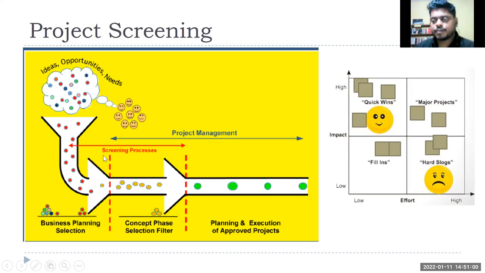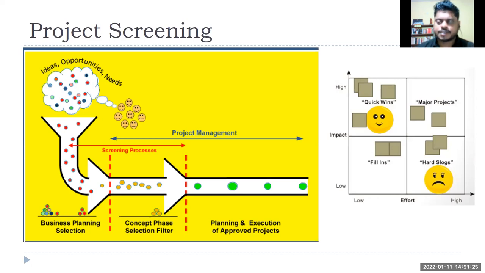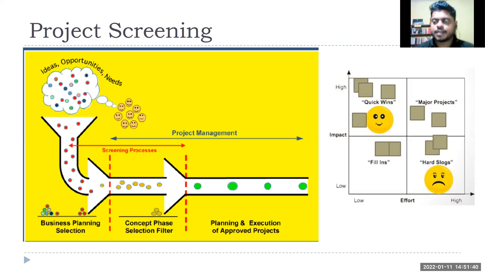Whenever somebody is creating a project, they have to justify the business value. For example, an HR manager wanting to initiate a communication improvement training program costing 5-6 lakhs per year must justify it. It cannot simply be 'we have money, let us spend it.' That person has to give a justification — like sales or marketing individuals are facing difficulty communicating with clients outside India and need accent training.